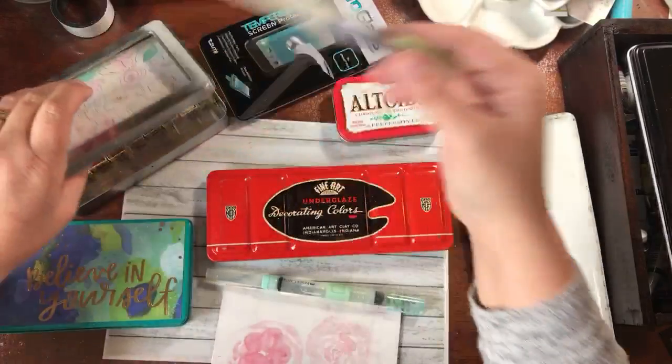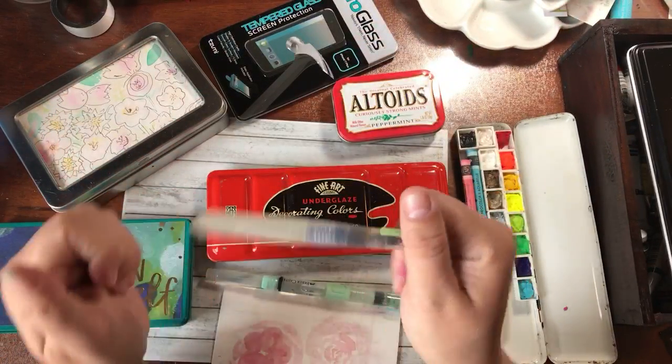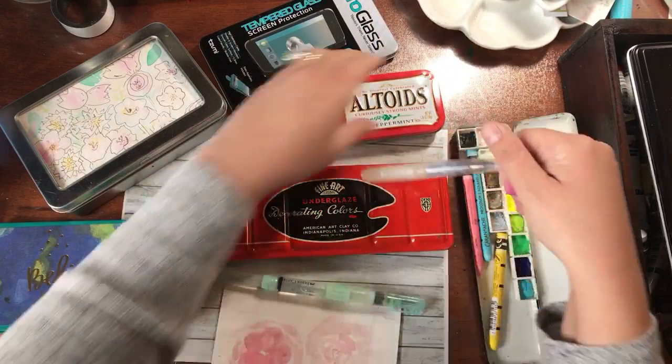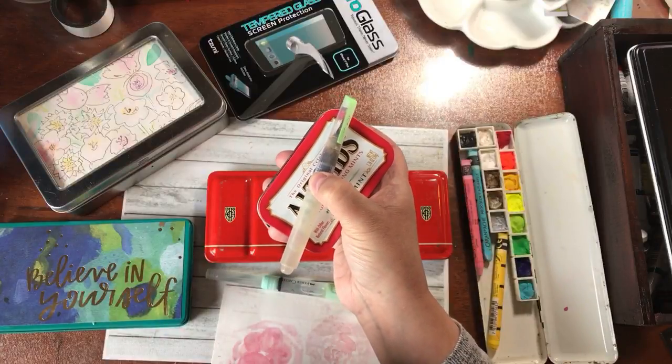Also, they make these teeny tiny little water brushes that are kind of fun for travel too. So if you're trying to find something really teeny tiny and you want to just rubber band these two together, you can always do something like that too.